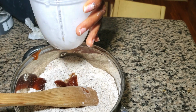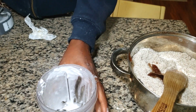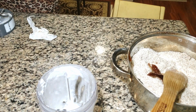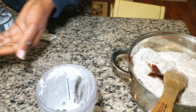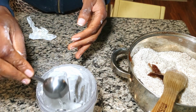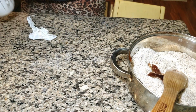This is for egg yolks. So for 4 eggs, I needed to have put double that for the water. It looks really thick, y'all. That's the same spoon I used to scoop the honey. That's why the spoon is that color. Okay, let's do that then.